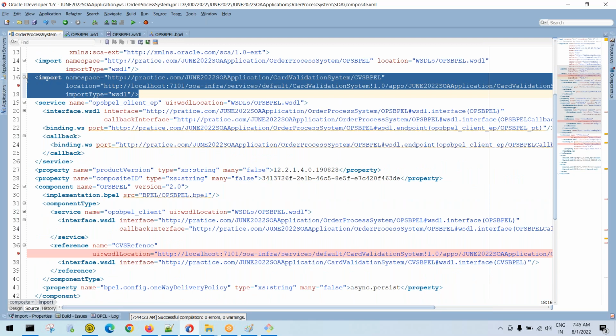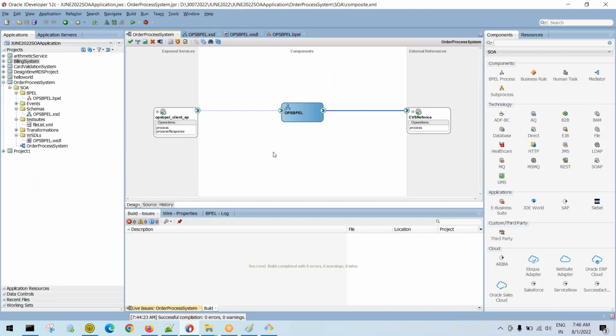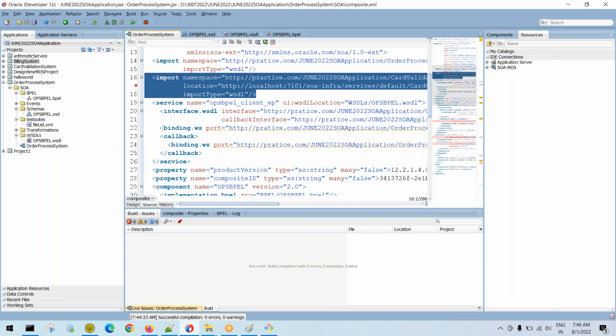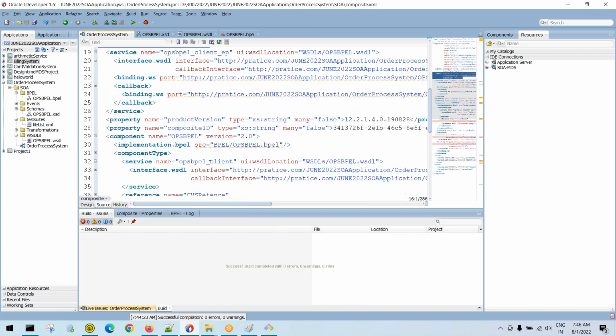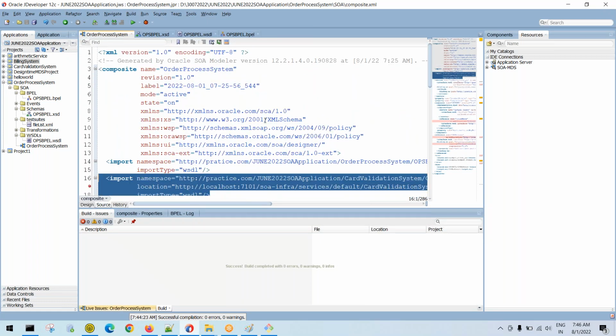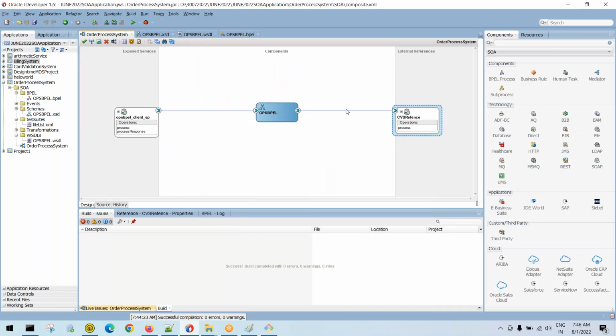It is importing the WSDL first within your composite, and then it is... I mean, it is the syntax of the program. We are not doing the coding, but we are doing the configuration in the graphical view. It's a backend generated code, right? That's it. I mean, there is no specific reason for that. But we will see how it is used. Okay, how it will be used in each section. Are we good? Yes, sir. Okay, any other question as of now?